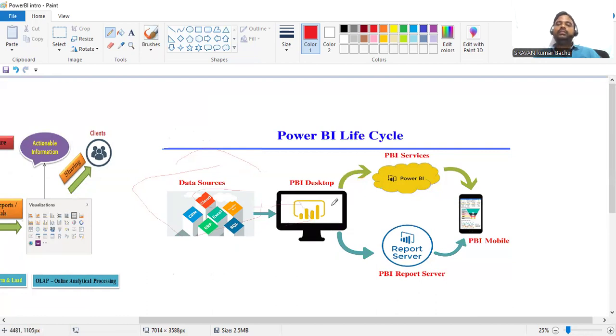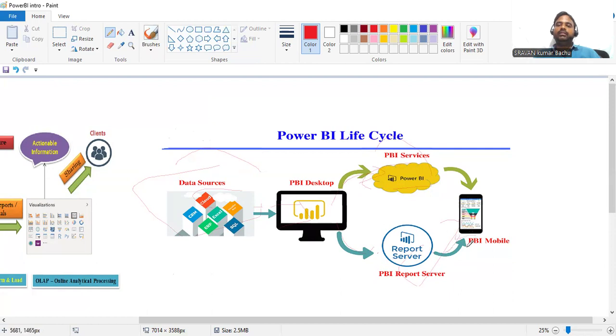And then we share the reports or dashboards by using Report Server or Power BI Service to clients.